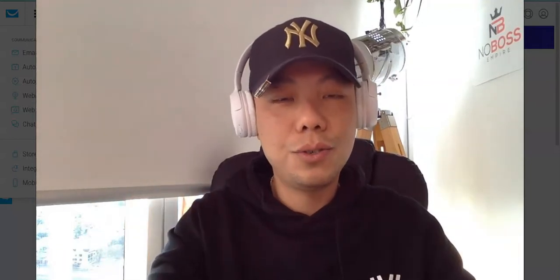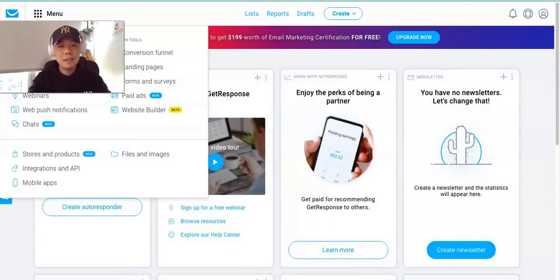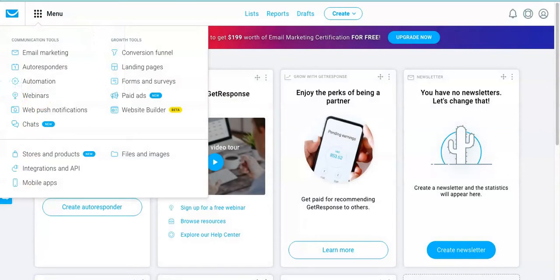And in today's video, I'm going to show you how to create a workflow within GetResponse. Okay, let's head over to my screen. Okay, so now we are in the dashboard of GetResponse.